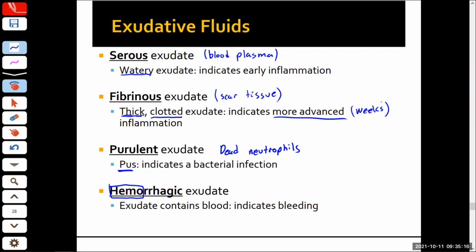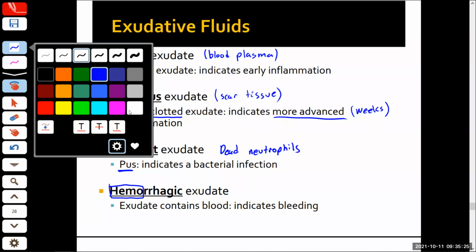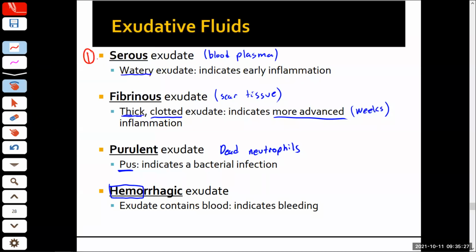So one exercise I might say is patient receives a wound. Which exudate would a nurse expect first? I would say serous or hemorrhagic. Sorry, trick question. It just depends on how deep it is. If I get cut, you should see watery stuff or full on blood. What should a nurse see next within maybe a few days? Purulent, yep. And finally, fibrous.